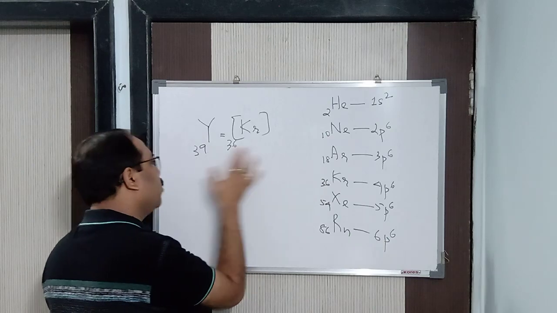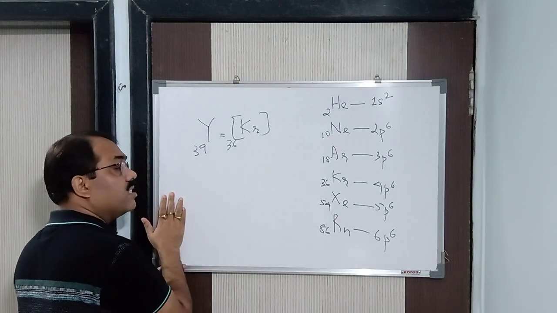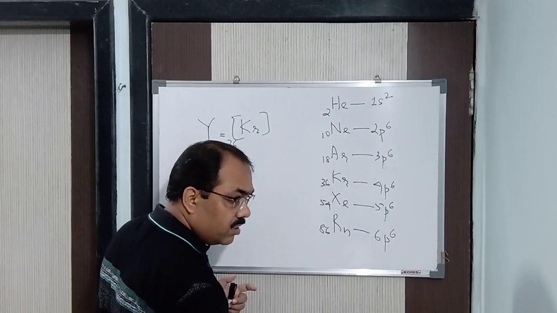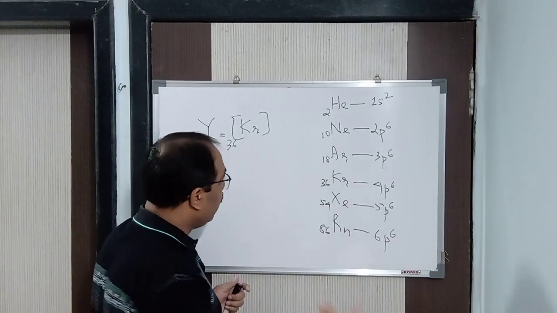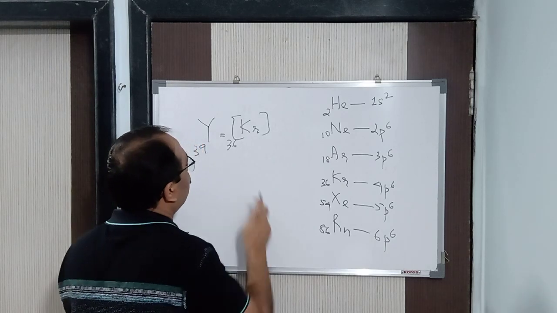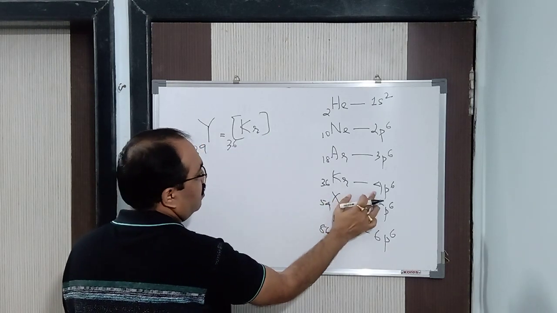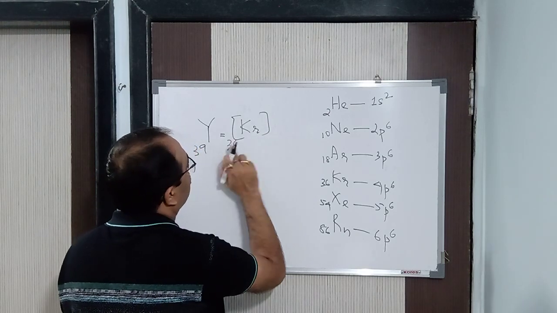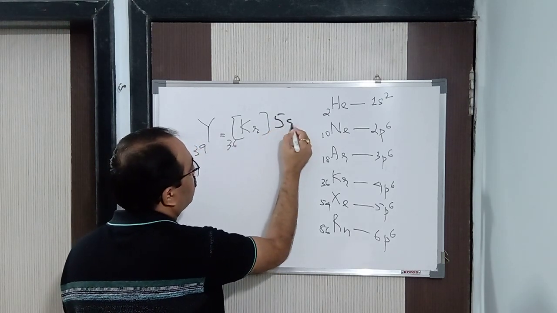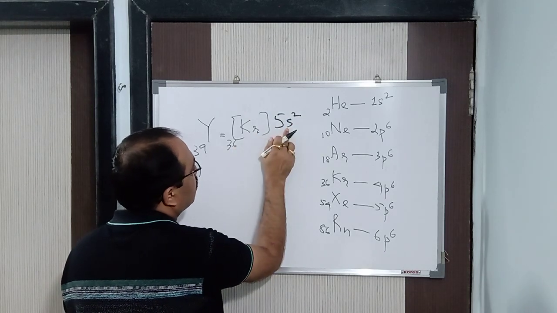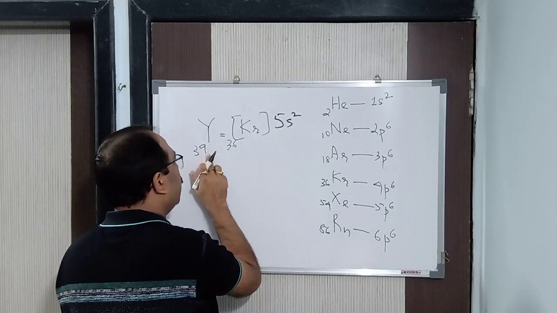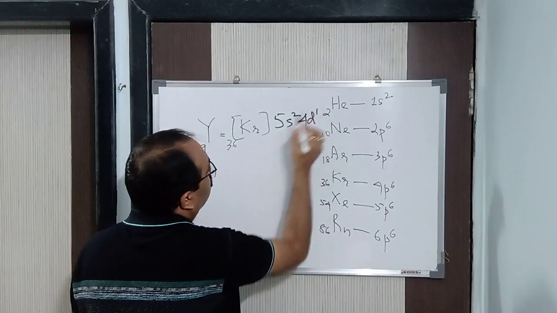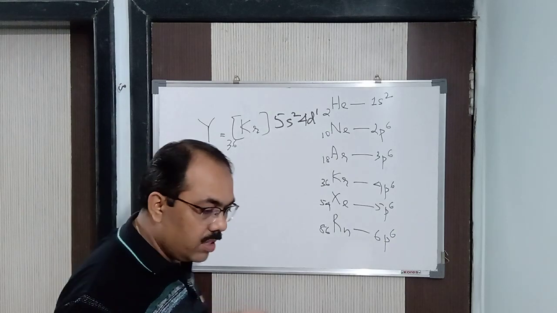Then after that what happens? Group 1 starts. That means the s block starts. After 4p6, what do you have? 5s. You know that from the snake rule you have studied. After 4p it is 5s. So krypton 36, whose outermost configuration is 4p6. After that I start with 5s2. 36 plus 2 is 38. One more is there, that is 39. So after 5s it is 4d. So 4d1. In this way, this is the electronic configuration.